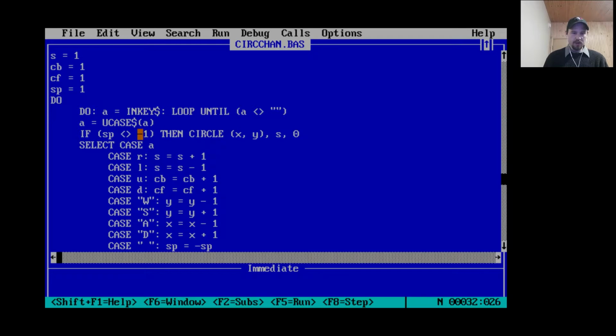And if it's -1, then my circle actually gets colored 0. This actually erases the circle. Okay, let's try that. Let's increase. Let's change the... Okay, so I have a red circle with a green background. I can move it around.